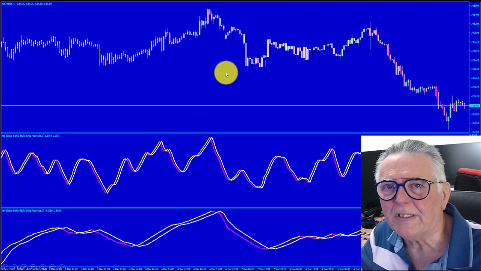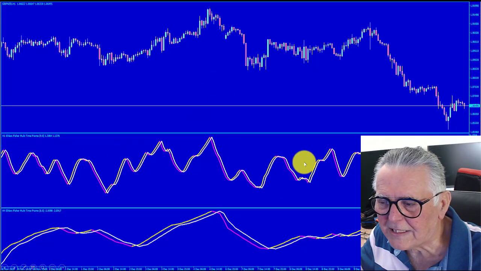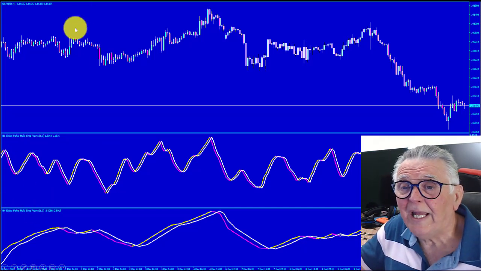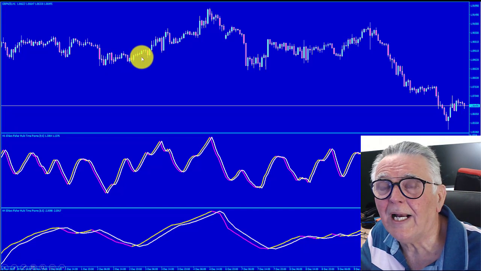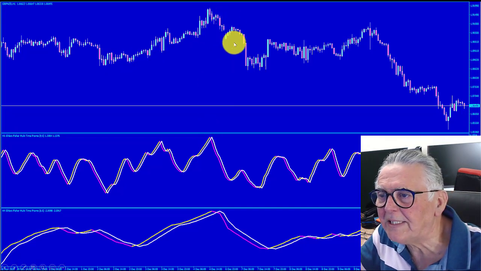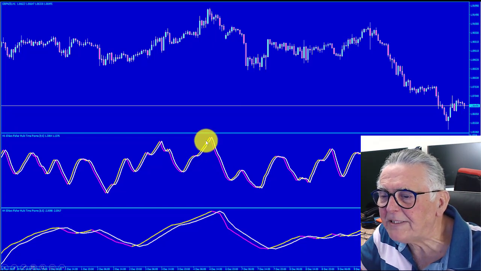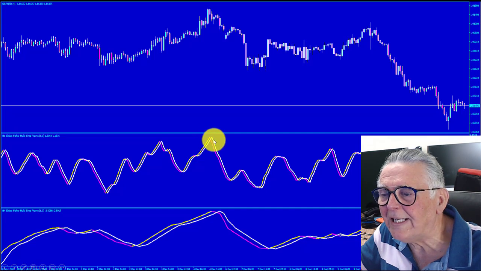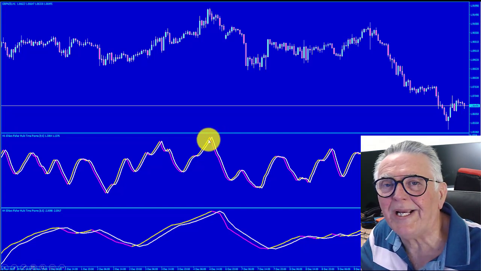Here's the Ehlers Fisher indicator. There it is. It's based on the 1 hour and on the 4 hour time frames, and at the top here is the 1 hour chart. And as you can see, there's a beautiful turning point that's happening there, and Ehlers Fisher picks that turning point up quite nicely with a crossover right there. So that's an actual trade.